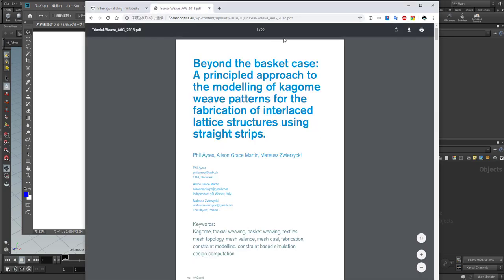One of the teachers I know showed me this paper by three people, called Beyond the Basket Case: A Principal Approach to the Modeling of Kagome Weave Patterns for the Fabrication of Interlaced Lattice Structures Using Straight Strips.